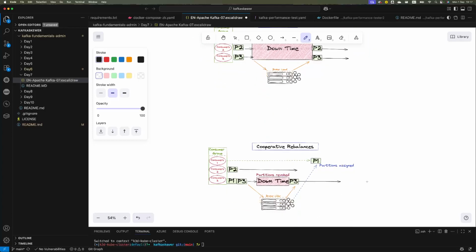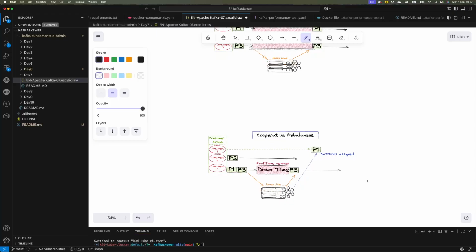But we have some other option here that we can configure, and some people do not use this cooperative rebalance. This is a good option, perhaps, if you deploy your Kafka consumers, your clients, in Kubernetes. You could take a look at this specific configuration, the cooperative rebalance.